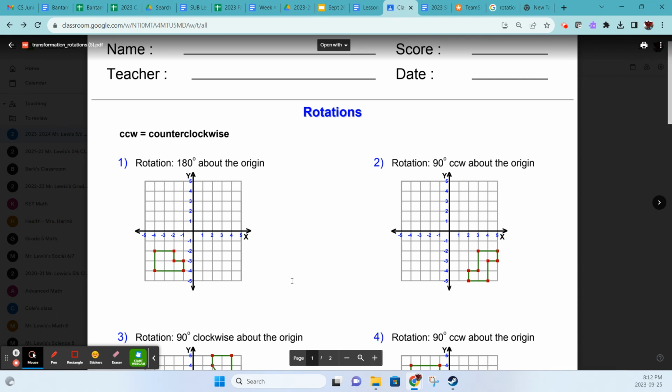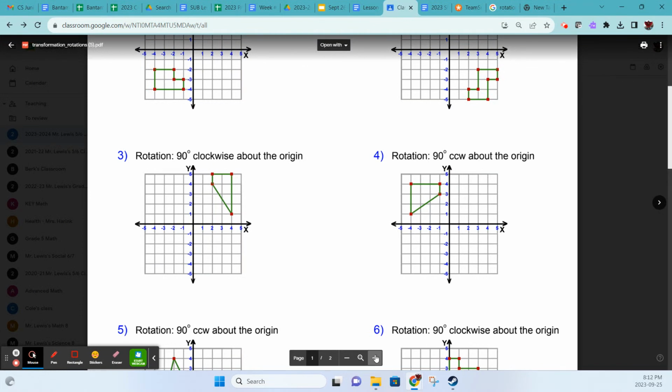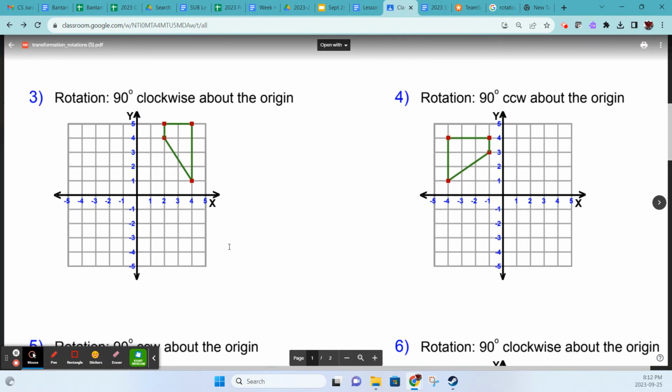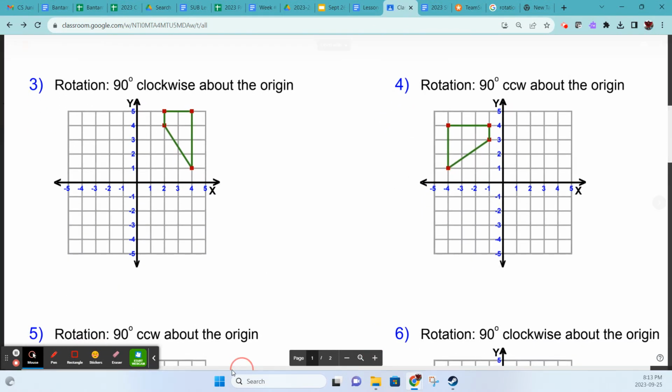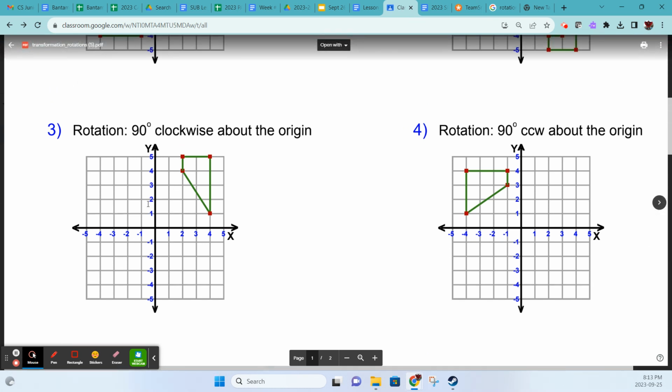So, I thought I'd give you guys a little instruction video just to help you make sure we understand what the heck we're doing, as well as look at a few different strategies. So, we're going to do question 3. This is on your worksheet. So, we are rotating. And before we do absolutely anything, it's really important we read the question properly.